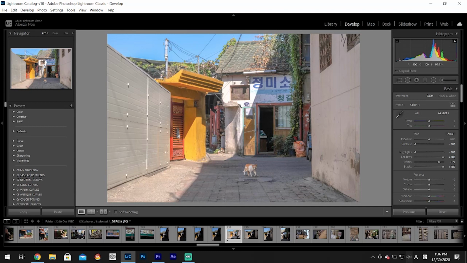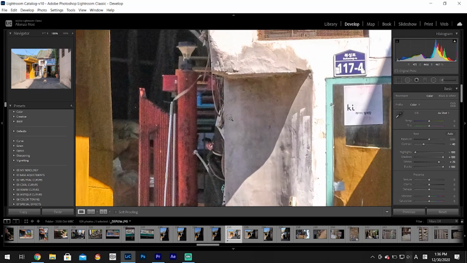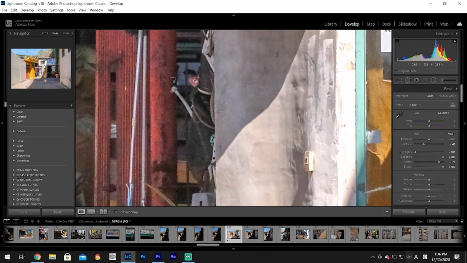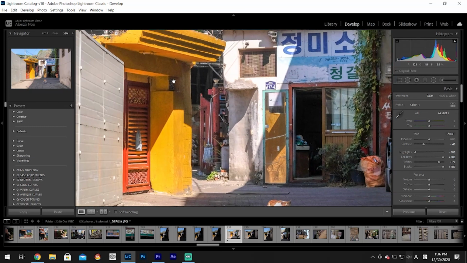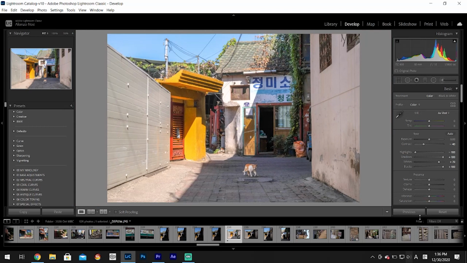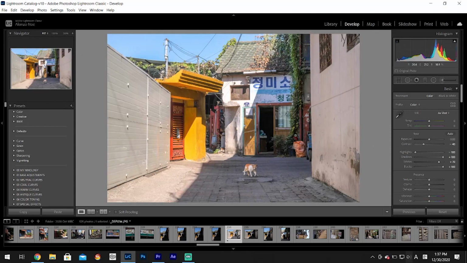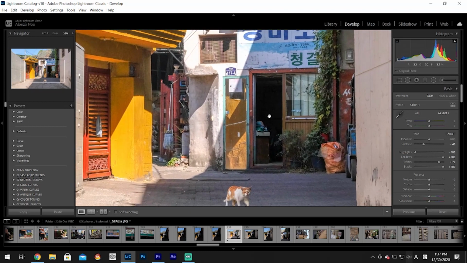But then again, the point of this is to be able to find all the details in the picture so that you can put them into your art. Like this is something we couldn't see before. We can see it now, right? So let's look at the before and after. This is before. You're missing so many details. If you try to draw this picture, you wouldn't really know what's over here. But with a little bit of editing, you can see everything now.